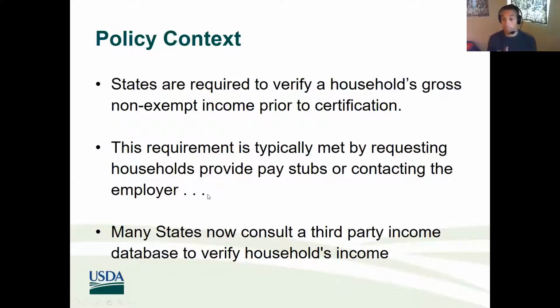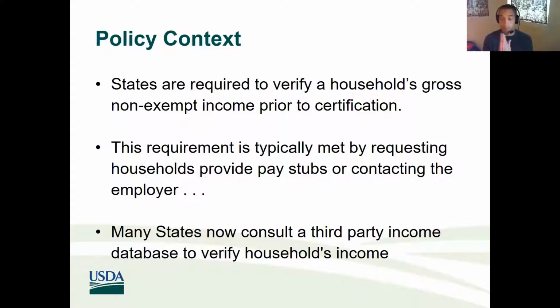One additional point of clarification in terms of the policy context. We're talking about using wage and payroll information from The Work Number or another provider to verify household statements, or a household report. Household statements can come in on the application, in the context of initial certification, where the household includes its income. The household may also disclose income during the eligibility interview, report income during the certification period, report income on the periodic report, or state income on the recertification or redetermination application.